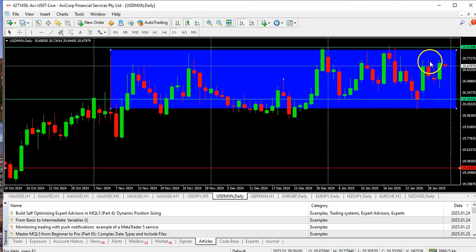So if the market breaks out bullish, I would wait for a break and retest. Now, if the market doesn't give you a retest and it continues up, well, I would say you just missed the bus and you gotta try another currency pair or go somewhere else. But I wouldn't just take the breakout. I would wait for the retest just to confirm the move.